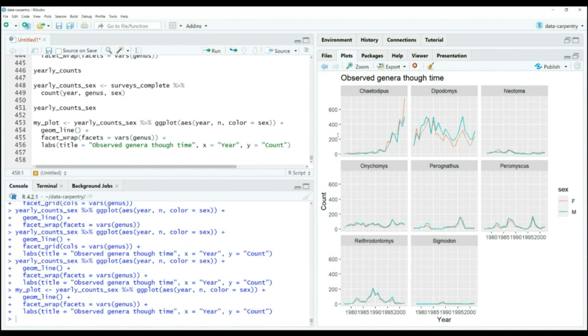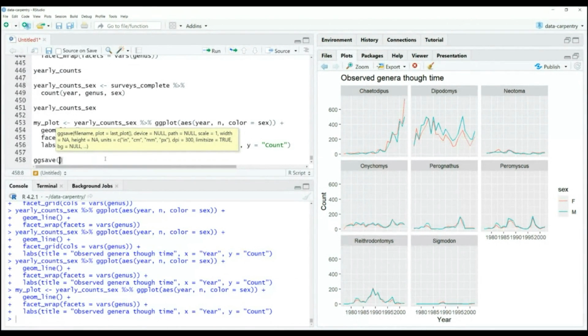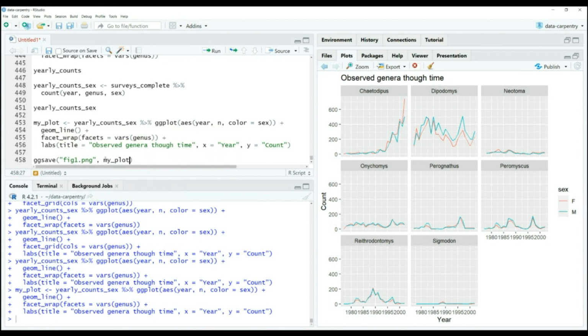So now I have a new variable called my plot, and what I specify here is I use the function ggsave. The name of the file will be, I'm not very original, fig1.png. I recommend you use a better name, but that's for example. The plot that I want to save, so I will save my plot.